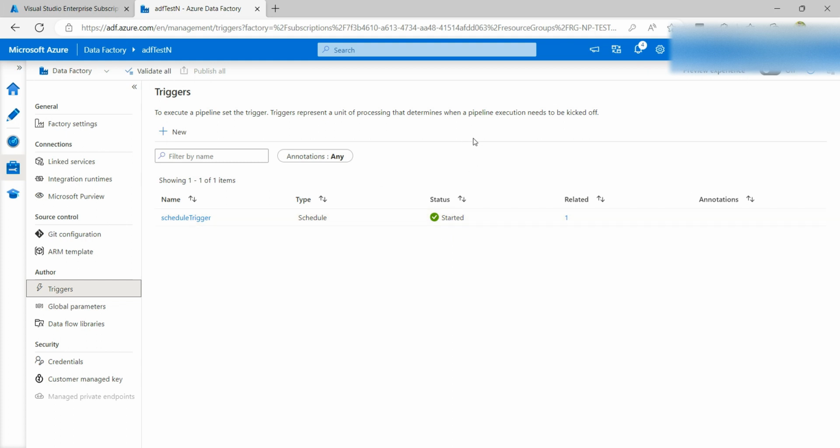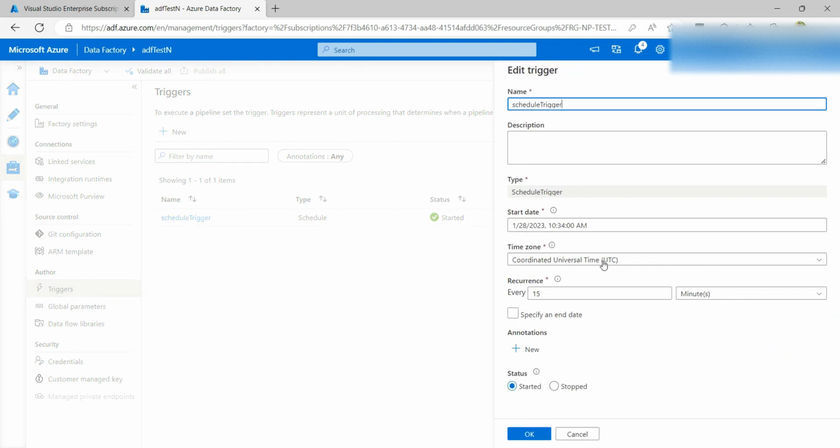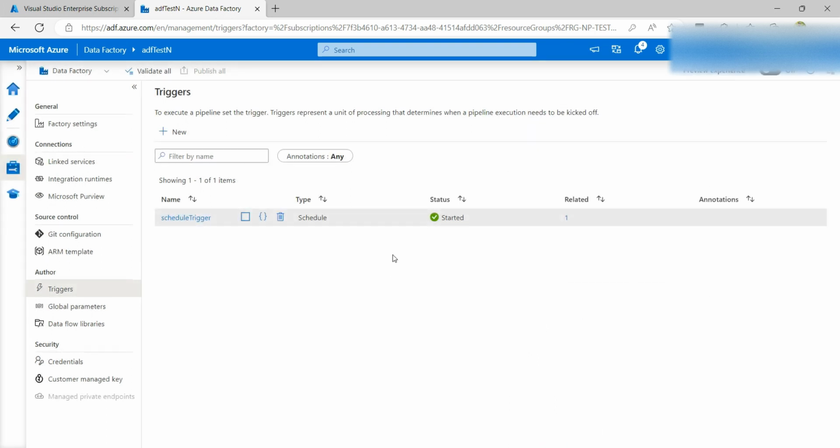As we mentioned in that particular trigger, if you click over here, you can see that every 15 minutes from tomorrow 10:34 a.m. onwards, this trigger will automatically get triggered and your pipeline will be run successfully.